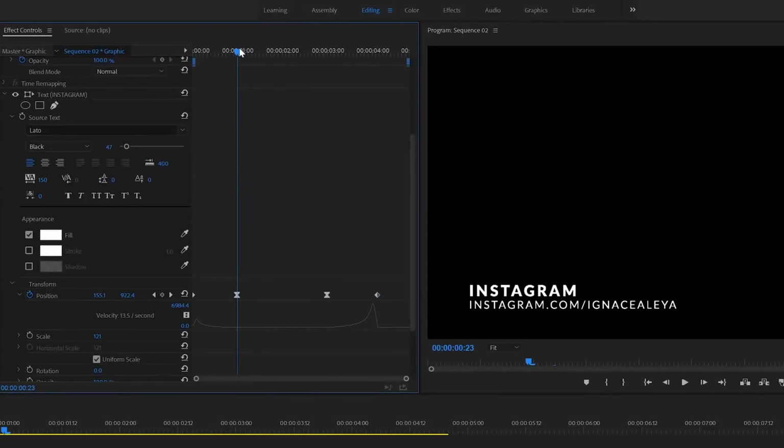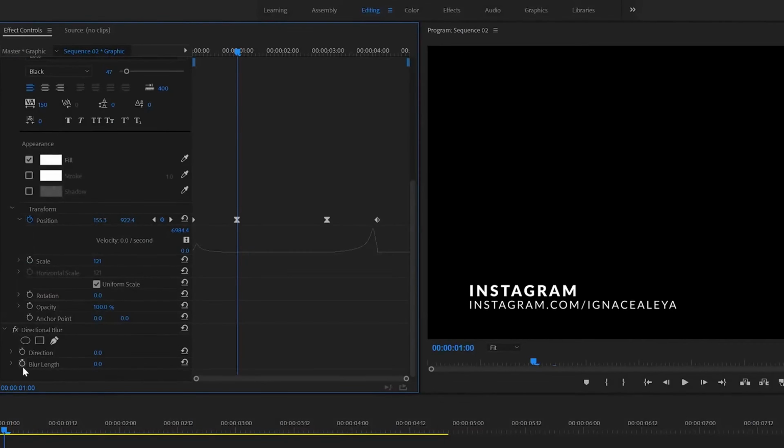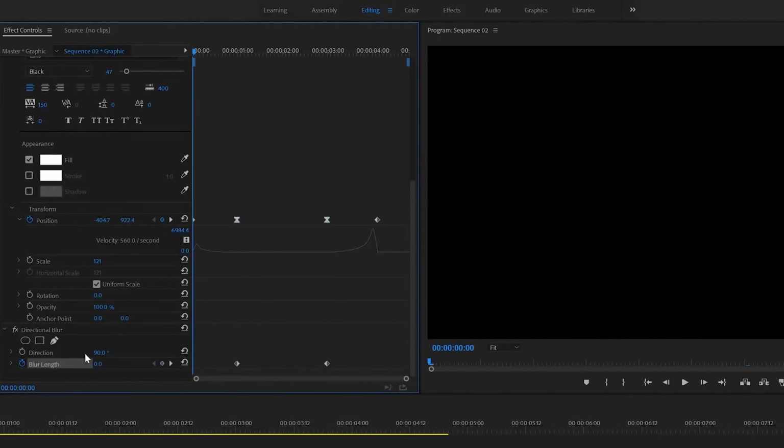Go over here to this keyframe where the position is set correctly and click on the blur length. Also create a keyframe for the blur length at 0 here. Then change the direction, in this case to 90, because we're working on the x-axis this time. Then go to the beginning, set it at 25, and at the end right here, you can use these keyframes as reference for 25.